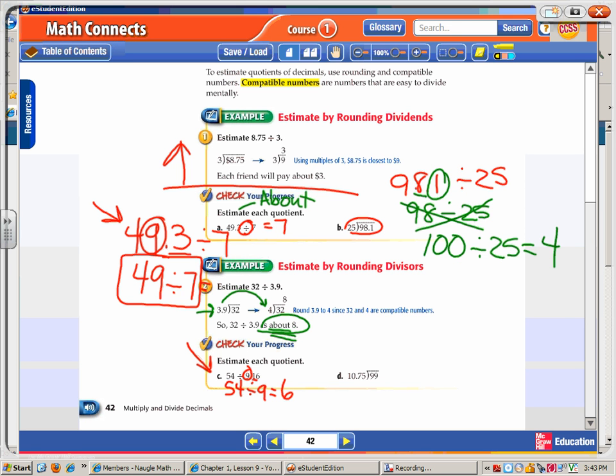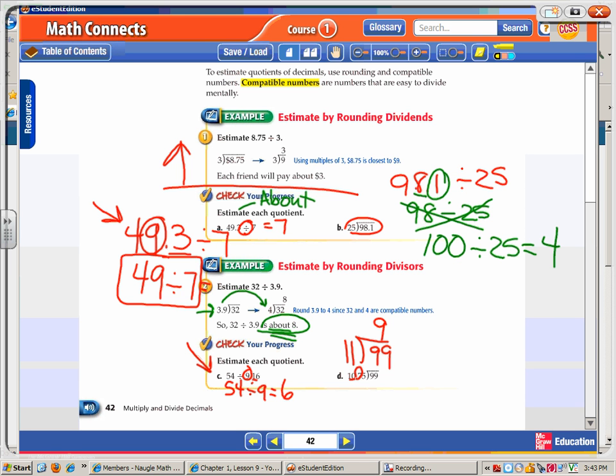Moving on to the next one. 99 divided by 10 and 7/500. I'm going to round 10 and 7/500 to the next whole number. Oh goodness, let's just circle the right thing here. Here we go. We're going to underline the whole number, circle the 7. 7 or more, let it soar to 11. Okay, so now we have 99 divided by 11. Is that compatible? Yes, I know that I can divide and end up with 9, so about 9.